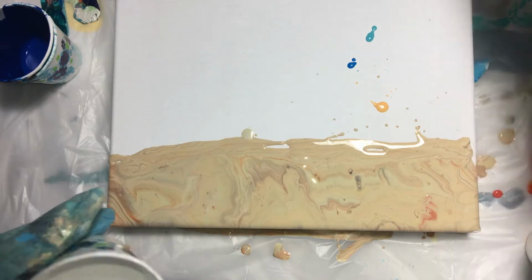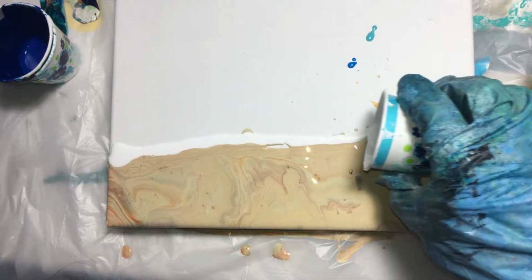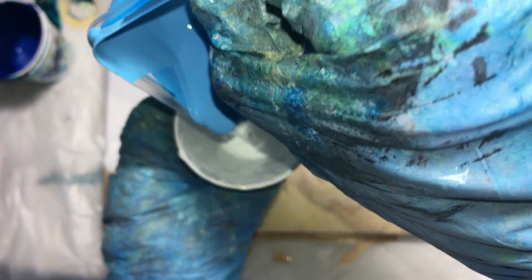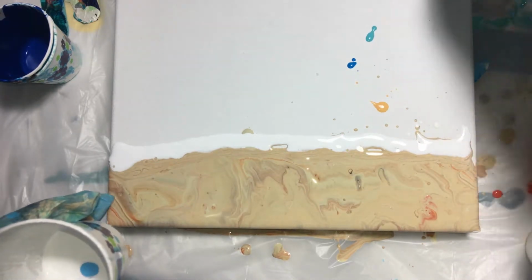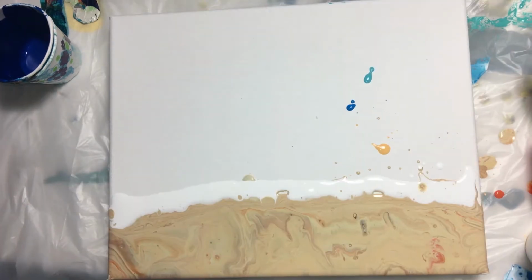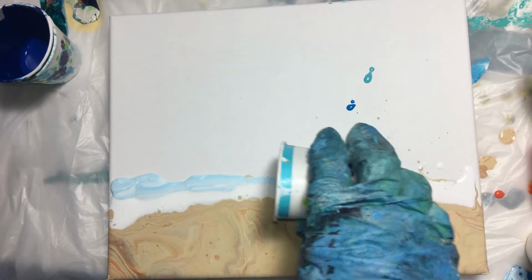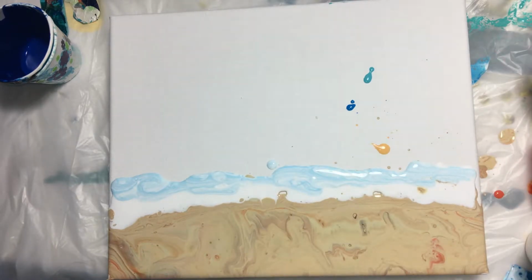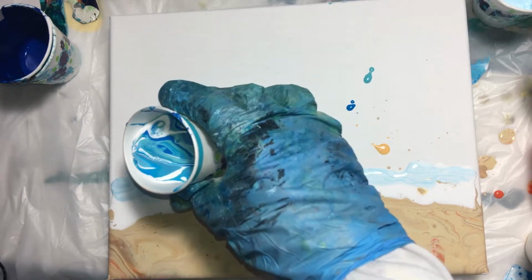Now I'm going to put some white. Actually, let me go ahead and put down the white, just right over here. Okay. Now I'm going to put a tiny bit of blue in the white. Okay, now I have some white with a very light blue. Okay, excellent. Now I'm gonna do my cup. Why don't I start down here?